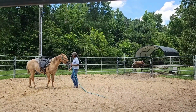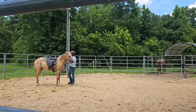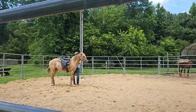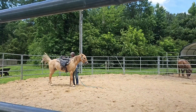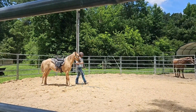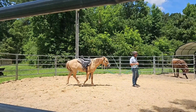And so this is with the same saddle, the one we call my beater saddle because it's nothing fancy, and it's basically like a bareback pad with some stirrups. The pommel is not even super secure on it. It's been well worn, but it is a treeless saddle, and so we know that it's not going to be pinching Cadbury or anything like that. But the idea is for him to get comfortable with that girth and just to have some confidence with that.